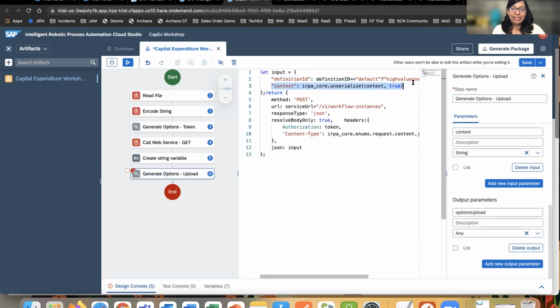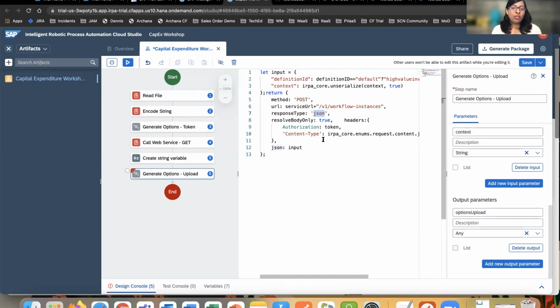This is the context, and if you remember, this context is actually the file that we read from the local folder, and this is a traditional way as how you call a workflow. So this is actually the relative URL for any workflow to start. So v1 workflow instances, it's a post call.